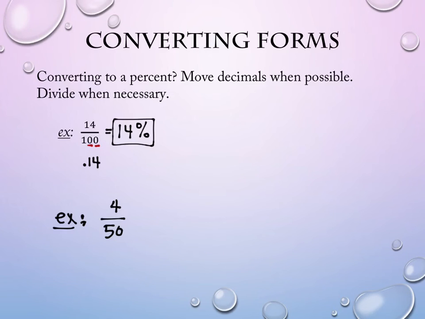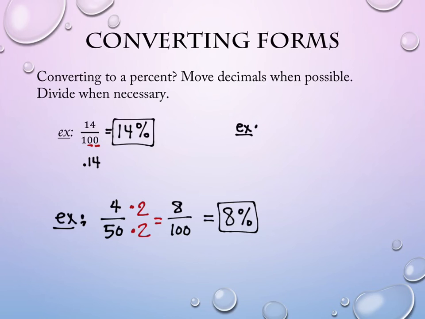All right, so if you have 4 over 50, obviously 50 is not 100, right? So it's not 4%. It's really easy to turn 50 to what? Into a 100, right? What would you need to do? Yeah, multiply them both by 2. So the 4 times 2 on top becomes 8. Bottom is 100. Once I have it in that something over 100 form, that's my answer. It's 8%.